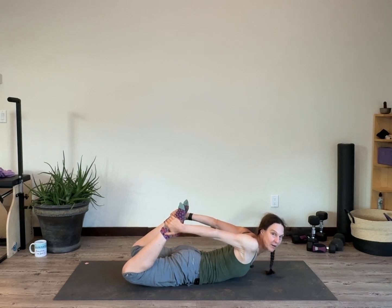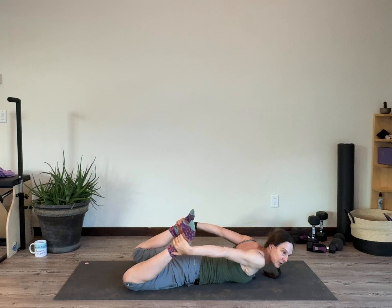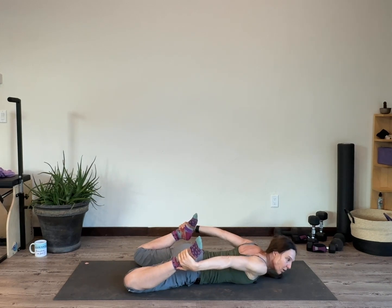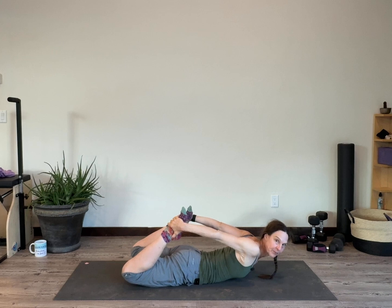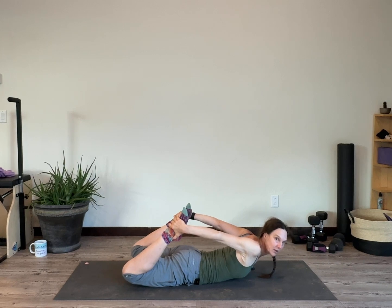Great. You might pull your head back, Cole, just the tiniest bit. Yep. And then relax for a moment. We're going to take the other foot or a double-footed one again. Here we go. Come up. That's it. Good, Shereen. There you go. Nice.